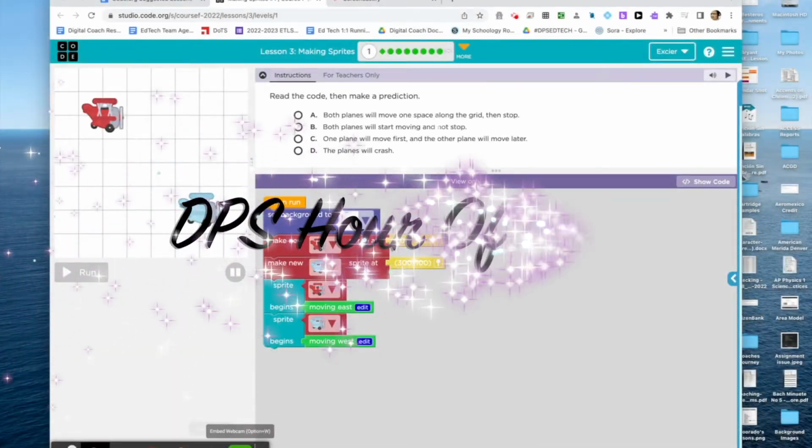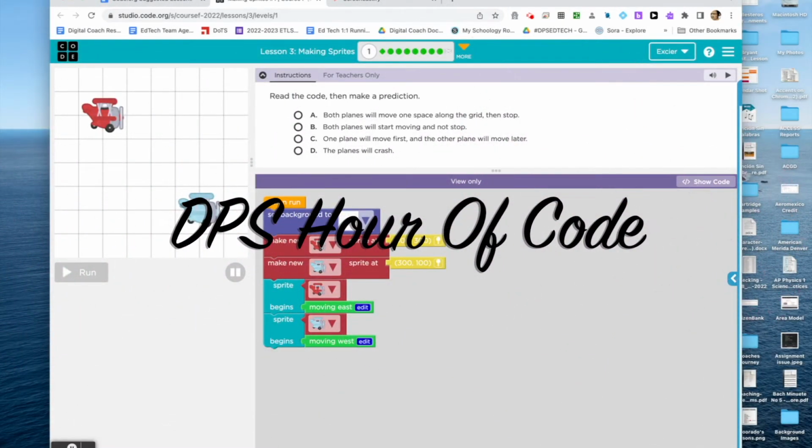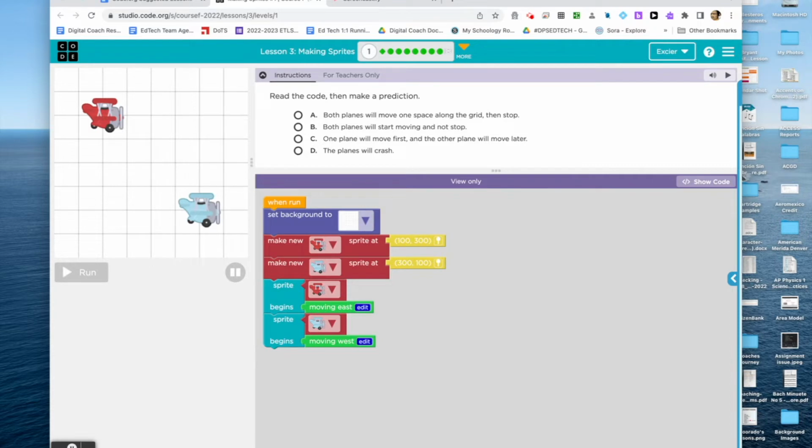During the warm-up, students are asked to take a guess about what will happen to the sprites in the program window according to what they see in the code window. This is a fun lesson to help them understand how sprites move or behave according to the type of code that is entered in the code window.